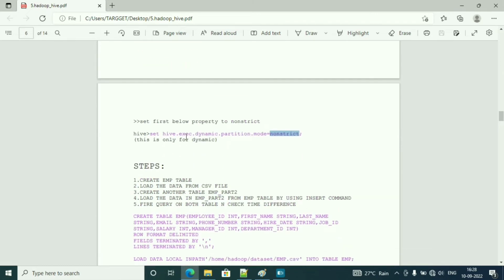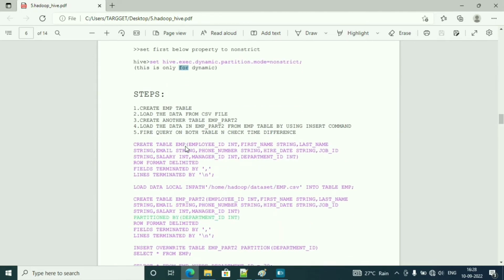Then the steps to create partitioning: create one table, an employee table let's suppose, then load the data from the CSV file, which we already saw how to load. Then create one more table and load the data into the emp part 2 table. Now we have two tables here, right? Then fire the query on both tables and check the time difference.